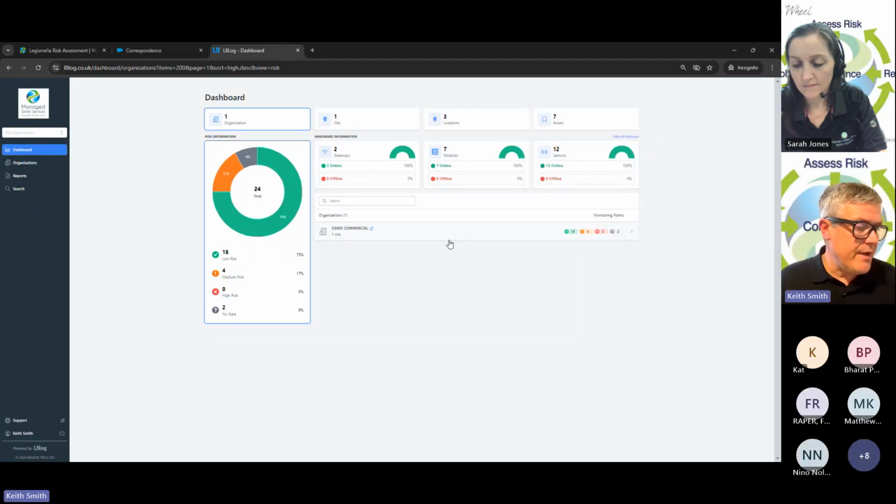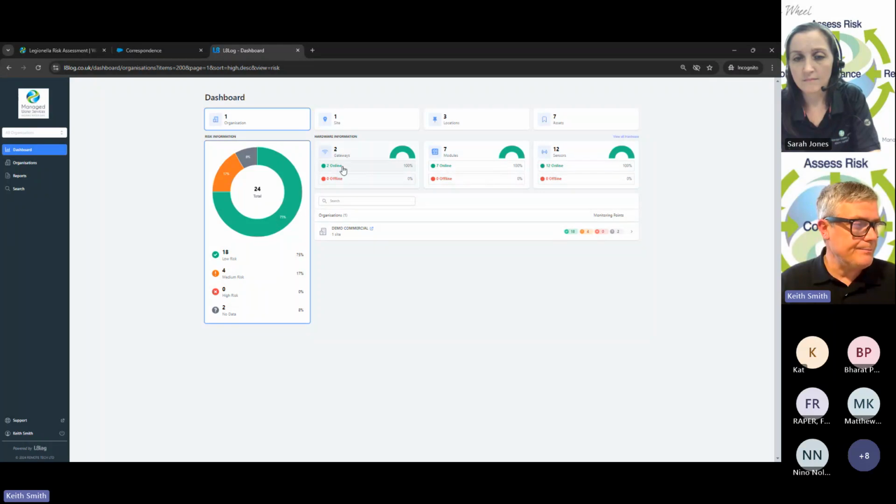But at the top here, we have these different graphics relating to hardware information and then some graphics relating to risk information. So the first one I'll look at is the one relating to hardware information. So this shows us all the hardware that we have on the site and the current status.